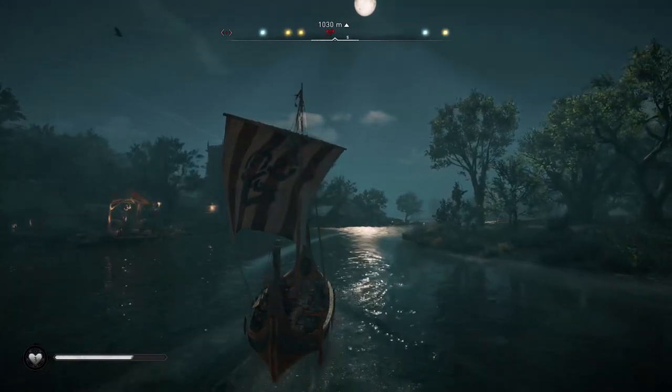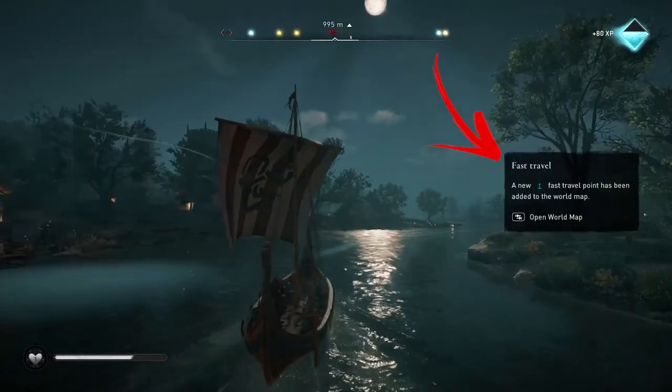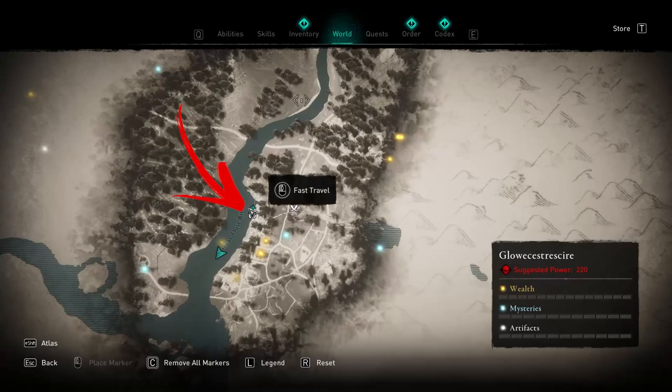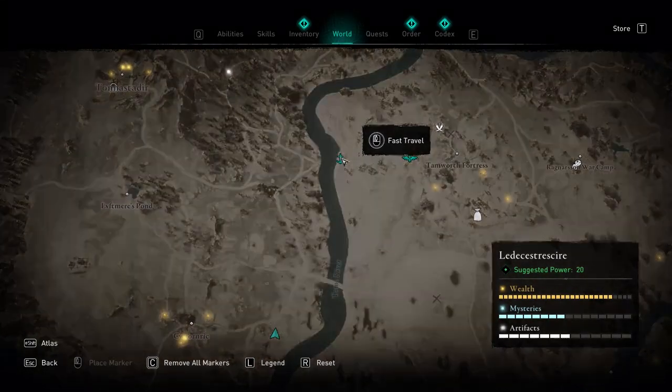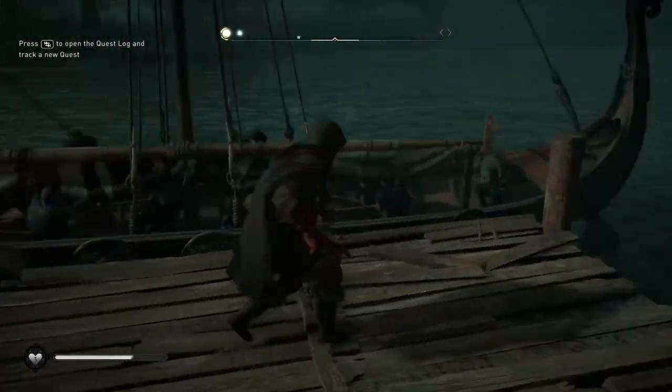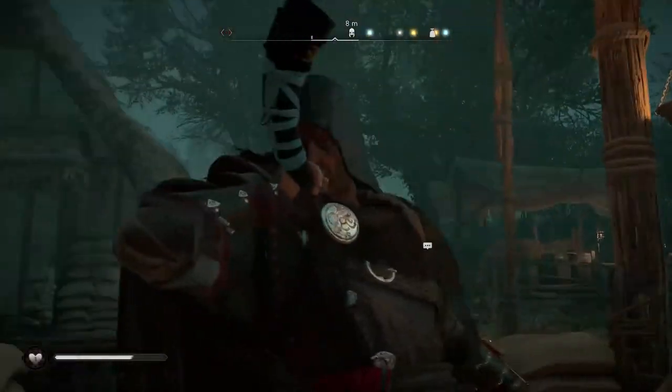Plus, by exploring the shore locations, you will unlock some fast travel points that have the anchor as its icon. Well, in this case, when you fast travel to any of these locations, the boat will spawn directly on the dock without need to use the call interaction.